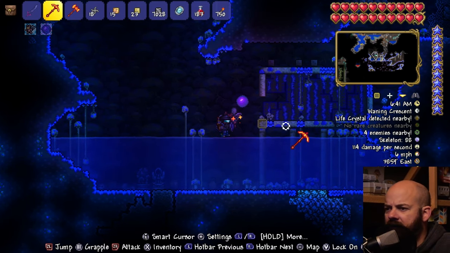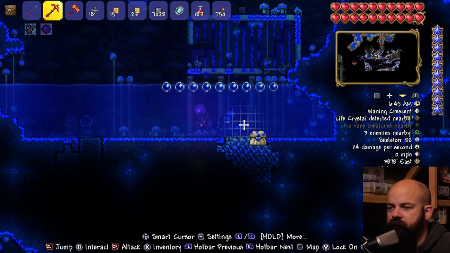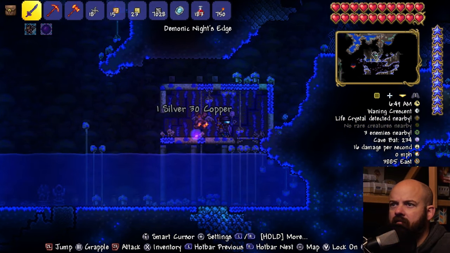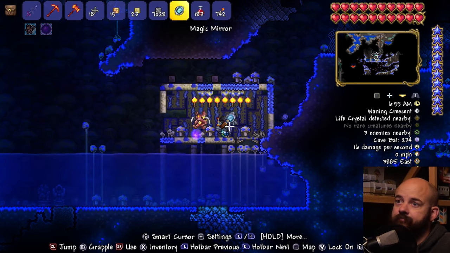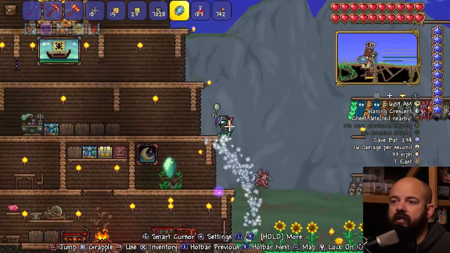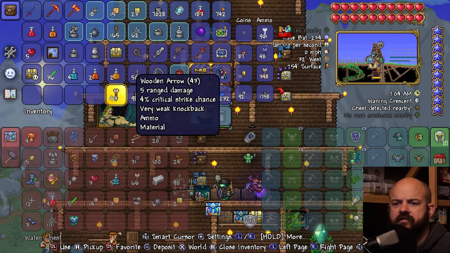Oh man, we got pots and statues and stuff down here. Is this a chest? A mushroom chest? Okay, we gotta come down here. But first, we gotta go home and drop off our stuff in our super easy to drop off in place.